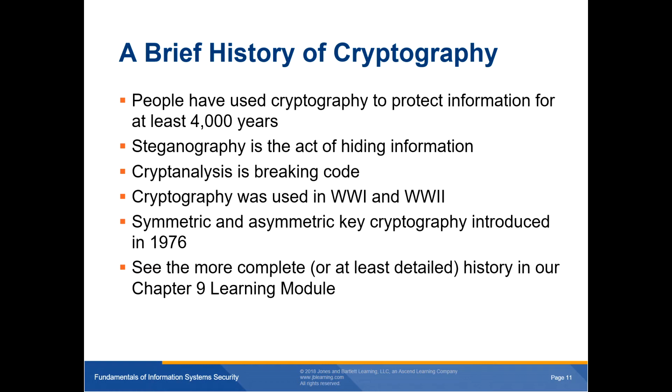Symmetric and asymmetric key cryptography was introduced in 1976, and I include a more complete, or at least more detailed, history of it in our Chapter 9 learning module. There's a complete web page, which is based from when we were Armstrong. I actually put this web page together, and it is quite lengthy and quite detailed, but it describes a lot of the world history of cryptography, and it is very interesting. And you probably need to know some of the more recent points about historical points about cryptography.